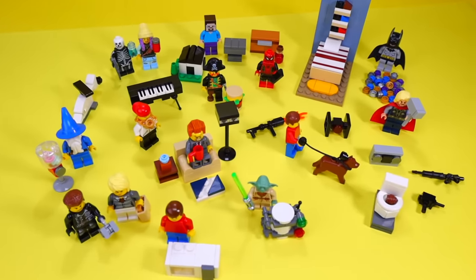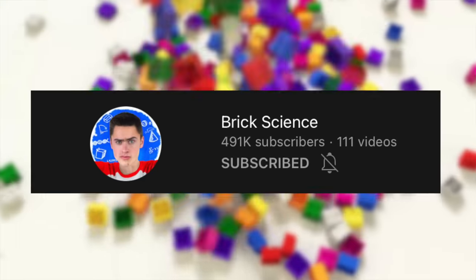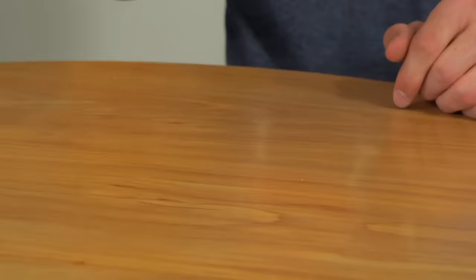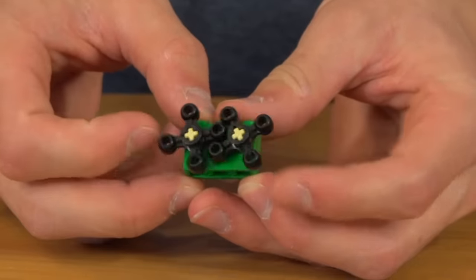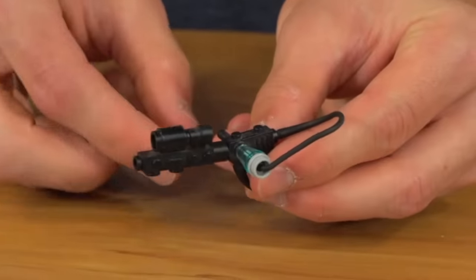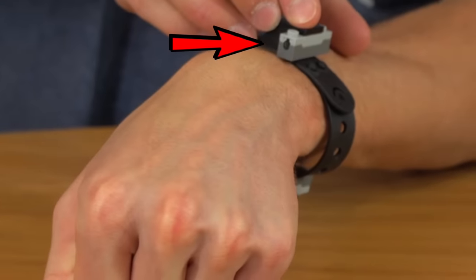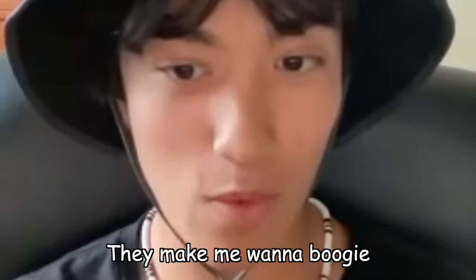My next step was to ask a couple of friend LEGO YouTubers who could share some ideas. Our first suspect is Riley. I know that you're a really good builder, and I'm looking for $1 LEGO ideas. The first idea I have is a LEGO fidget toy — it's built with 10 pieces, so it should be under $1, and you literally just fidget with it. The next thing I have is a LEGO minifigure scale blaster — I use the LEGO whip piece for the cable on the back. And then for the final build, I took a LEGO dots bracelet and added some stud shooters. Those are actually really fire, Riley. They make me want to boogie.